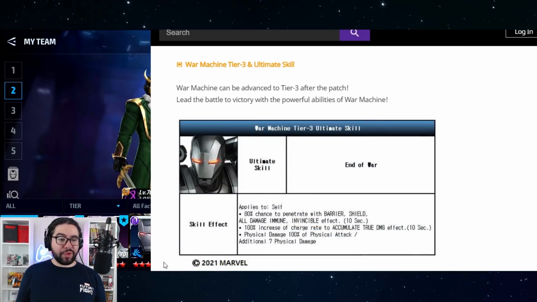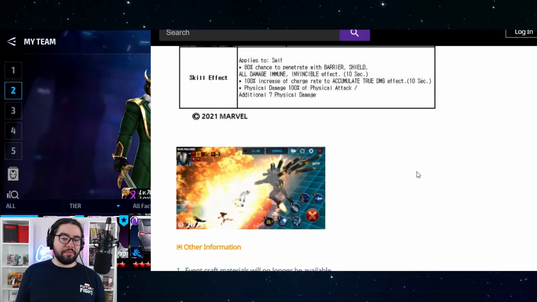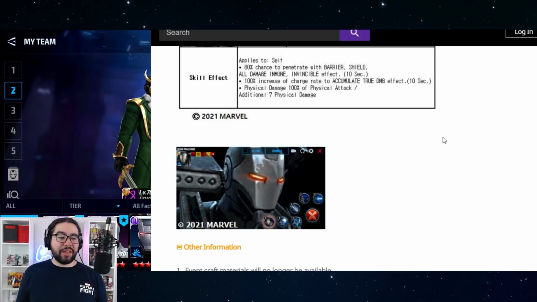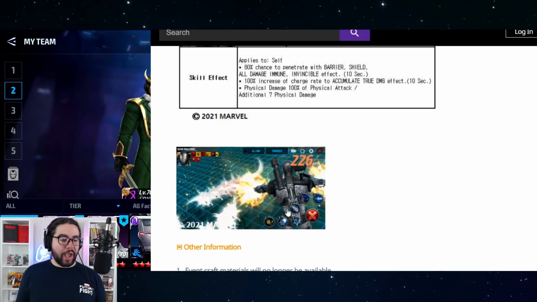And then we have the tier 3 skill for War Machine. We have the animation and we have the buffs. The buffs are pretty short. He gets penetration. He gets 100% increased charge rate to his accumulation effect. And then he gets damage. But with the short effects, you have a very long animation.